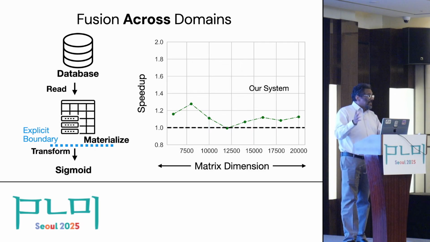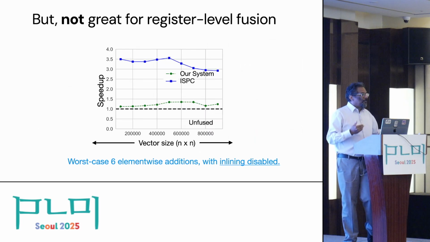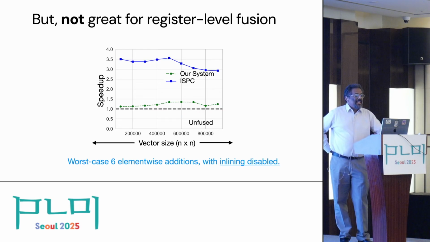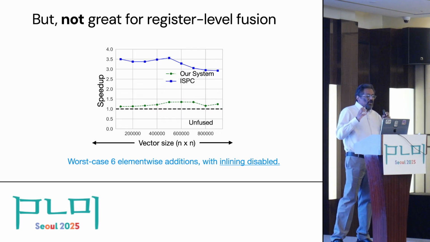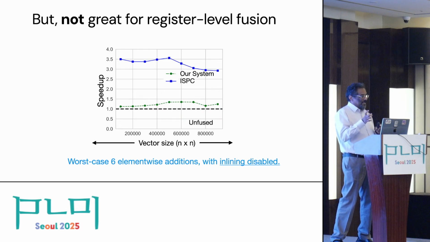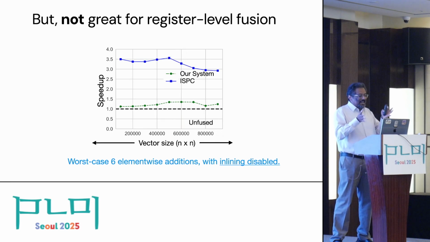So this is great. It's a great story to show, but there are places where we fall short a little bit. So here's an example in ISPC where, because it has a DSL, it's doing way more than just fusing for caches. It's actually doing vector-level reuse in here. So with Fern, we can't go to the vector level and register level and do register fusion.